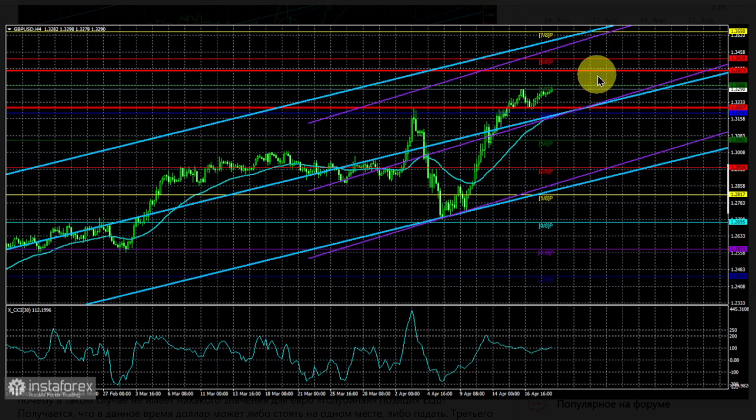1.3207 and 1.3373. The long-term regression channel points upward, but a bearish trend remains in the daily time frame. The CCI technical indicator has entered the overbought zone, signaling a potential downward pullback. But the correction appears to have already played out. The GBPUSD pair continues its confident upward trend. We still view the upward movement as a correction on the daily time frame chart, which has become increasingly illogical.